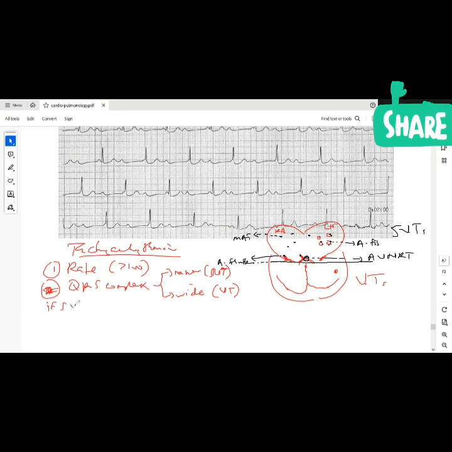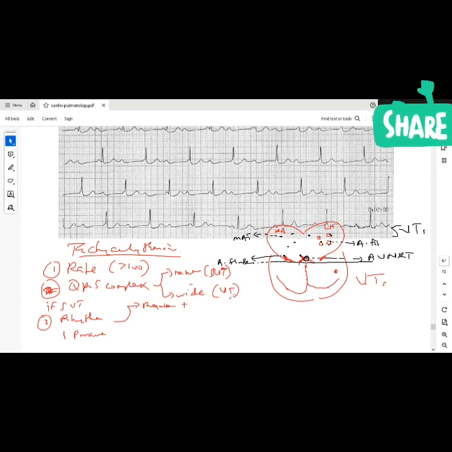And if it's an SVT, you suspect it because of a narrow QRS complex. You go to step 3, and then you check what? You check the rhythm and P wave. That is what you're going to do for step 3. Check the rhythm and then check the P wave. Look for P waves.